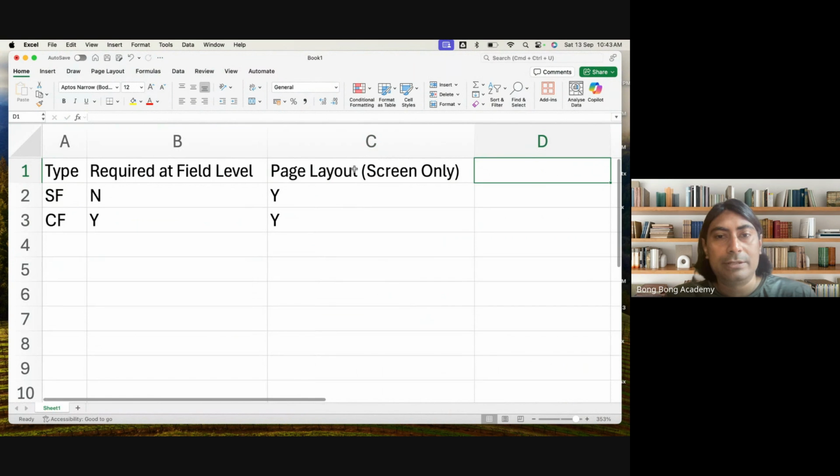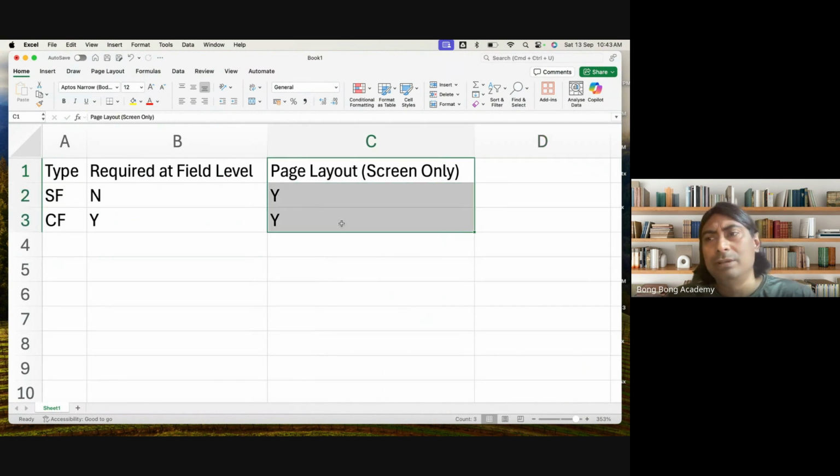So usually we do not use required fields in page layouts. Very rarely have I seen anybody do that. Because when we want to make any field mandatory, we want to make it mandatory across the whole environment, so that on the screen they can fill it, and while they upload data in bulk also, we would like them to fill the data. Usually that is the reason. So mandatory in page layout is very rarely used.